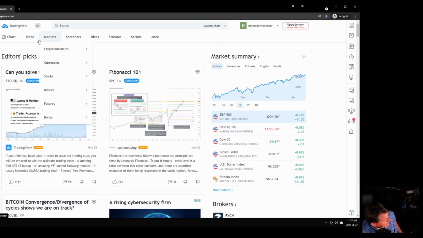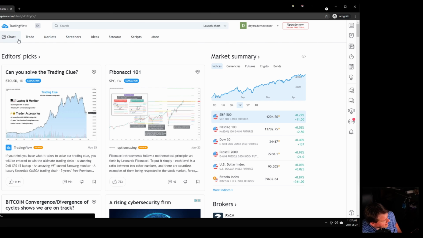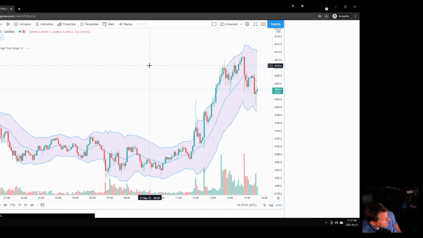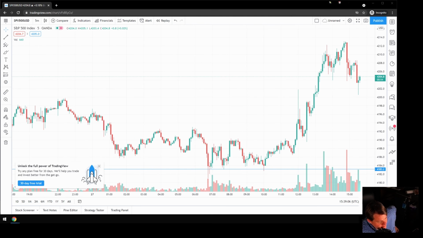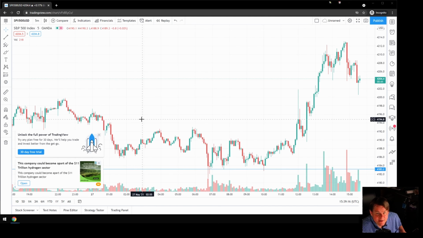Now that we're in here, first thing I'm going to do is open a chart. So just click on chart. So we've just opened a chart. One thing with this, guys, I tried it, you can get delayed data on the futures, but you can't actually sim trade unless you have real-time access to that particular data. So we got an easy way around that.